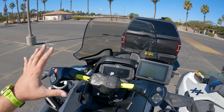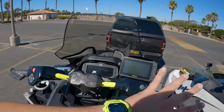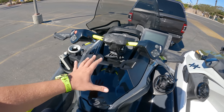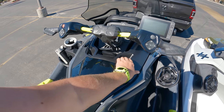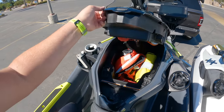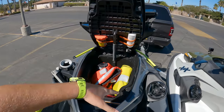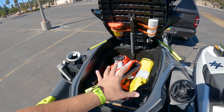So a very familiar cockpit. As soon as you jump on this thing, if you've come off of an older one, you'll know exactly where everything is. And again, one of the best things about these skis are the storage. So you pull these two handles together, lift up this whole front, and you have just as much storage in here as you do in the Fish Pro. Super easy to get to everything while you're out on the water. So that is the cockpit.